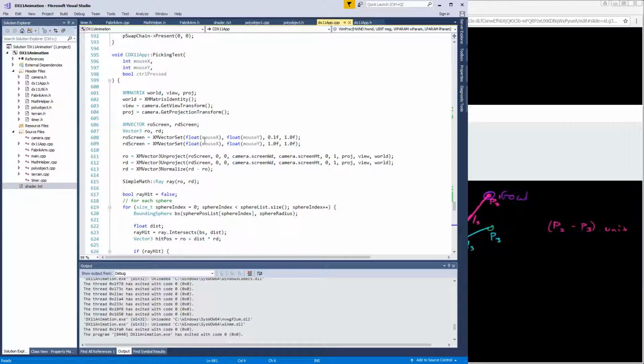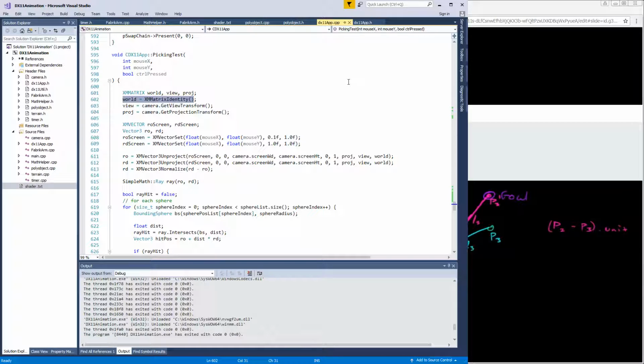we are going to create our ray and ray direction just like we've seen before, with one big exception, and that is the world matrix is set to the identity matrix. And the reason for this is we're going to intersect this ray with what we refer to as a bounding sphere that is set with the sphere's world position and world radius.